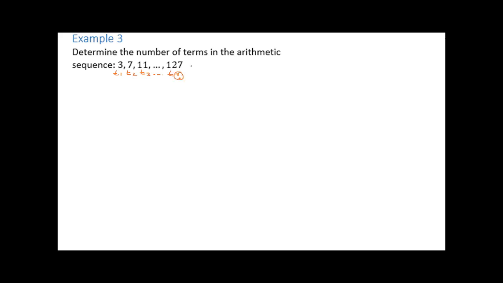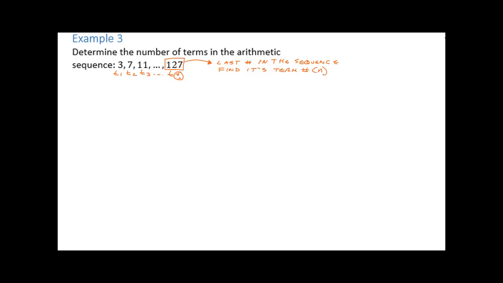So that's the last number. Some of you might just figure the pattern out and count forever, but what we want to be able to do is do this with the formulas. What if it was a really big number? What if it was a million and something? Again, this is the last number in the sequence. Let me just get some important stuff down. Last number in the sequence. What we want to do is find its term number, which is n.